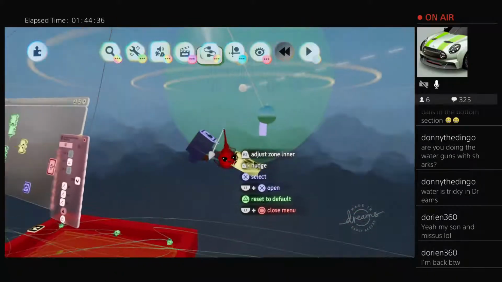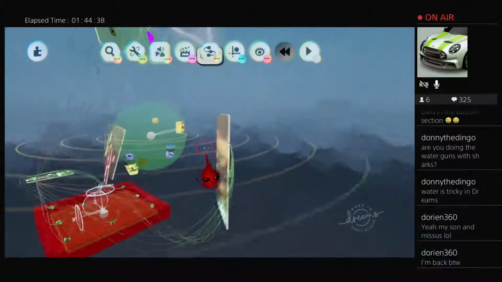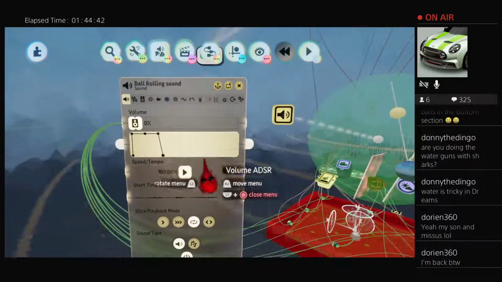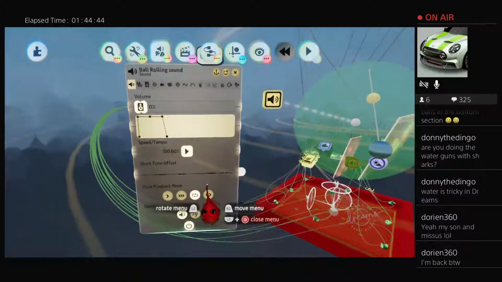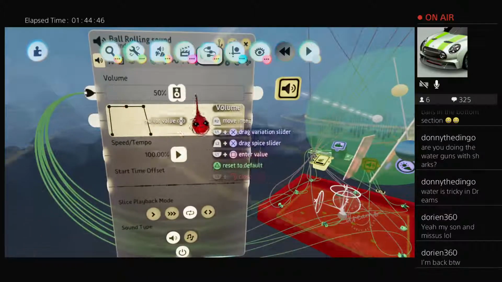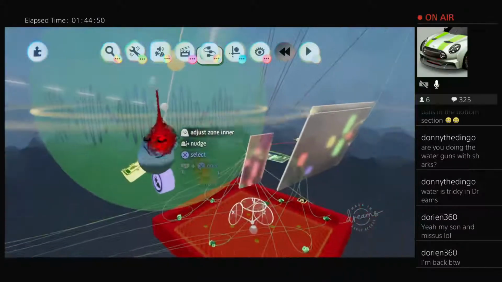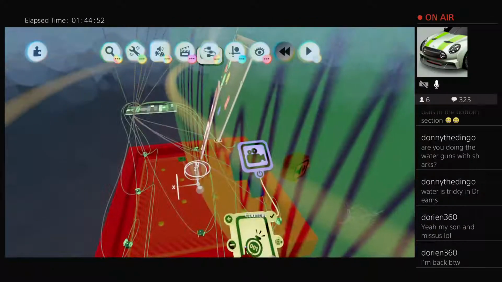So, what have we got here? Okay, so that's a sound effect. Okay, so if the ball is moving, it will affect the volume up to a maximum of 50%. That will then emit from here, where the camera is.